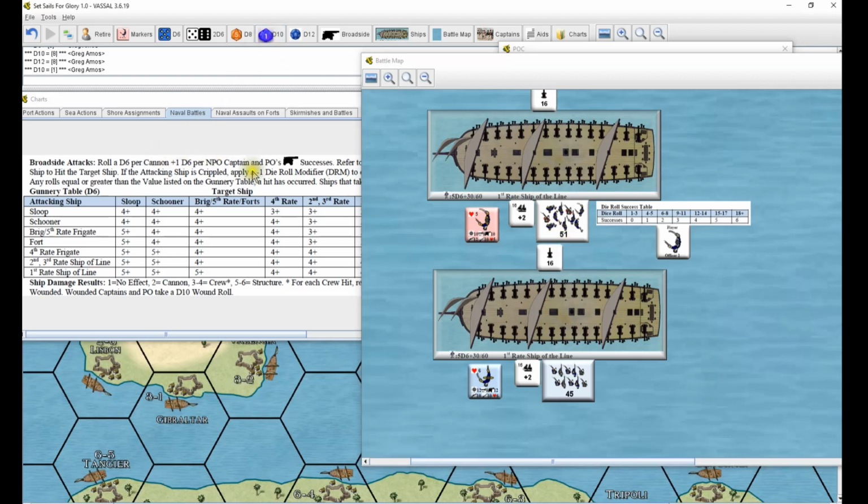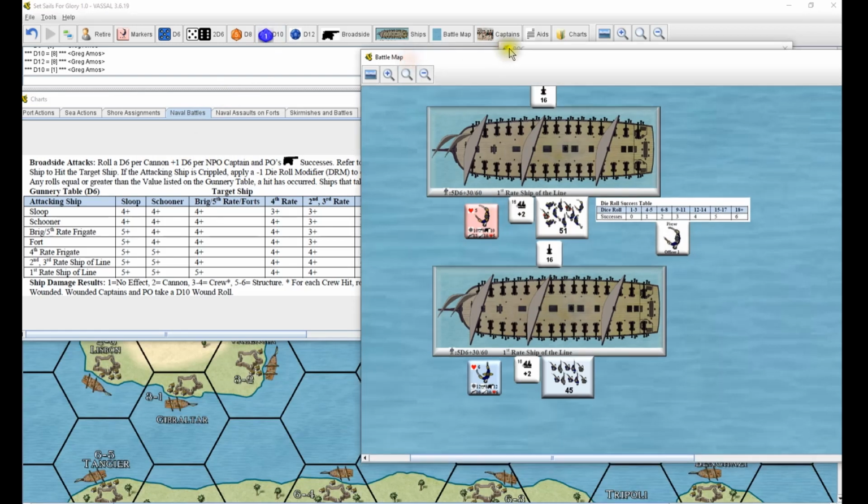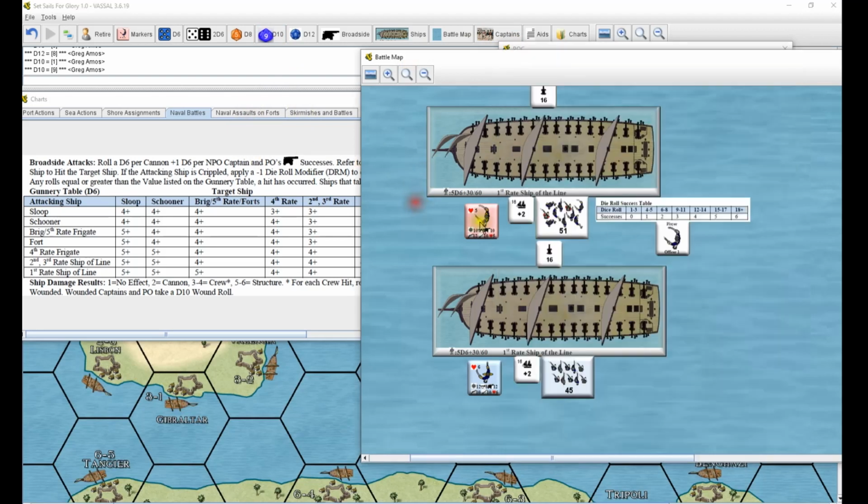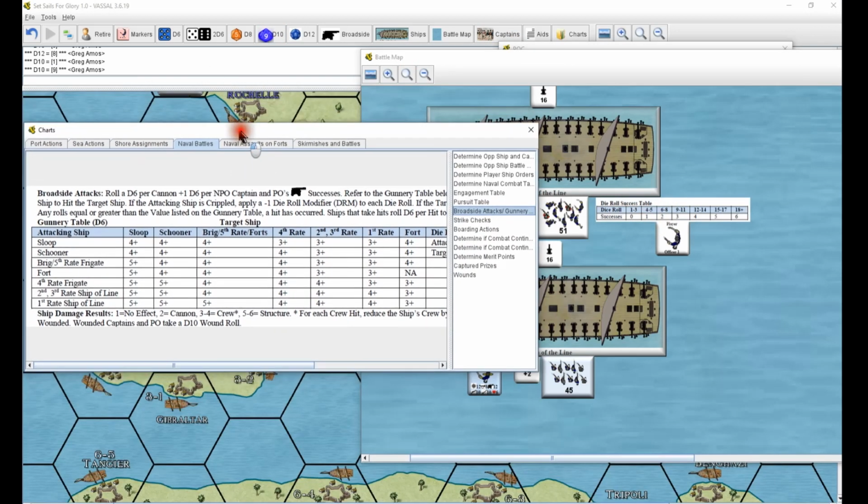So we're going to roll in this. That's a 1. He gets 0 successes. My gunnery is a D10. We get a 9. And a 9 is 3 successes. So we've got 16 guns plus our successes is 19. So I'm going to roll for this broadside. I'm going to put in 19.